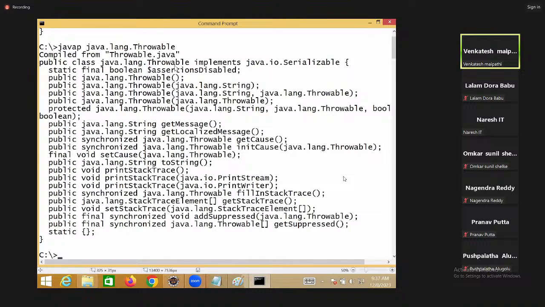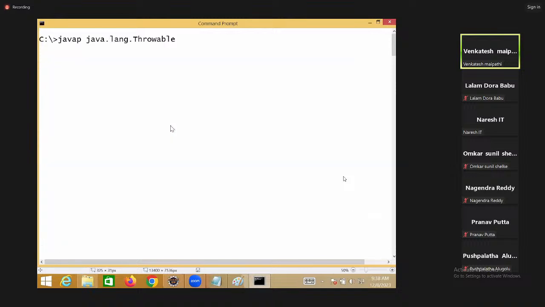Serializable. Throwable is a class. Of course, many methods are there. No need to remember all methods. Remember 3 methods here now. 1. Print stack trace, without parameter. One more is toString method. One more is get message method. These 3 methods you should remember. Now, take exception.